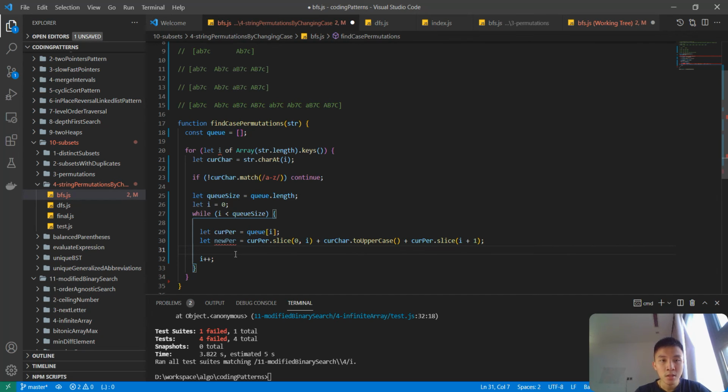We push it to the queue. Whoops, we are duplicating I here.